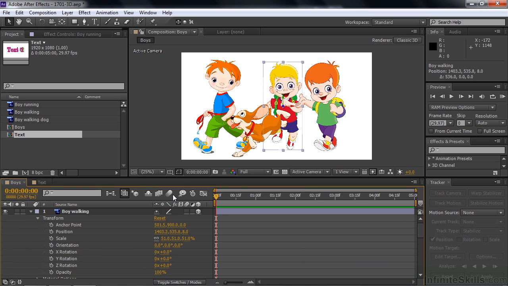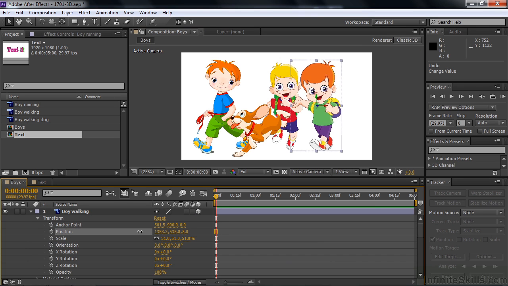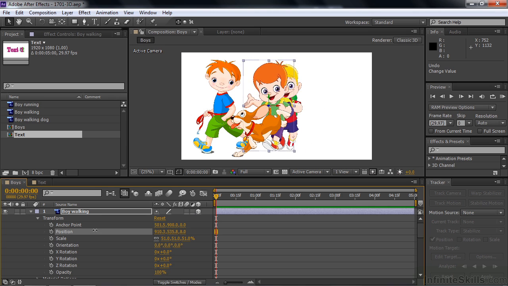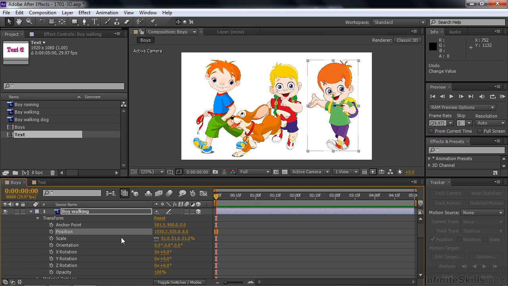So let me take the boy walking, who's in the middle of everybody. I'll take him sideways and see what happens. And we'll have him go in front of that boy and behind that guy. And I can have them walking around each other, walking around objects. I can also have them throwing shadows, things like that, with or without lights. I can make shadows using the drop shadow effect, or I can just use lights to throw shadows. So all kinds of ways to work in 3D space.